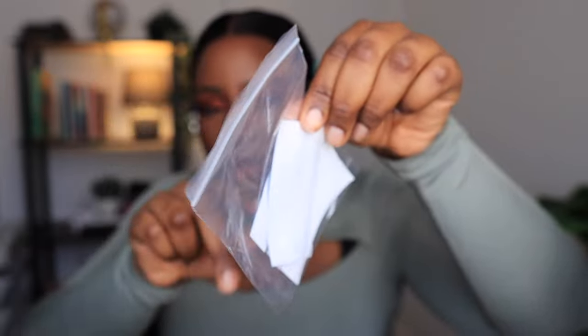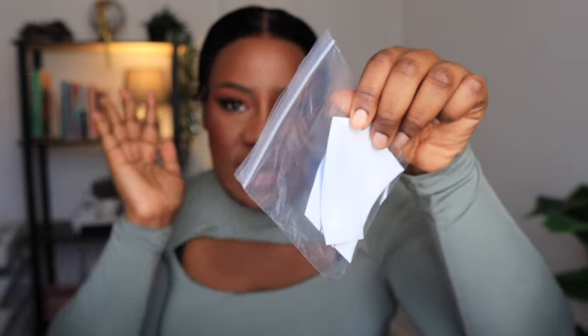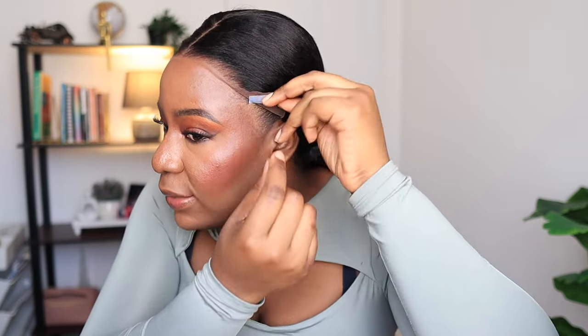I'm done blending the lace and it looks good. I'll still do another blending when I'm done, but now I want to go ahead and use the air tabs. These are just double-sided tapes. If you want to put tape everywhere you can take more, but there's really no point since they've already placed most of it for you. For subsequent use, they've also included extras so you can just swap in new ones.